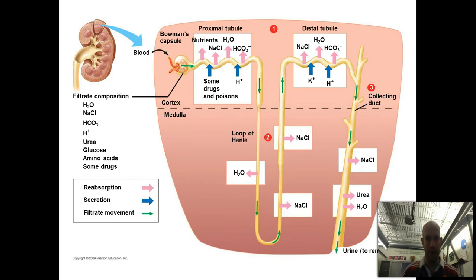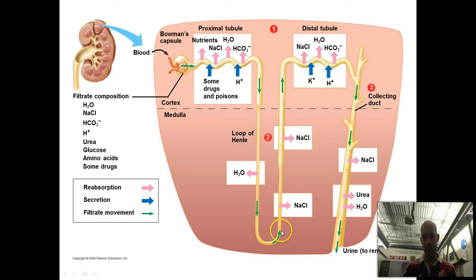Let's just move on. We can see some of the detail. So this is just spread out so that you can see it more clearly. In the proximal tubule, nutrients, some water, some mineral ions are reabsorbed back in, and some other drugs and poisons will be pumped into the tubule. So we are able to pump a few more things in. Then in the loop of Henle, we see a couple of things happening. Water is moving out of the loop of Henle by osmosis.